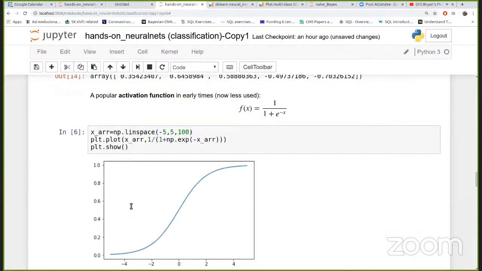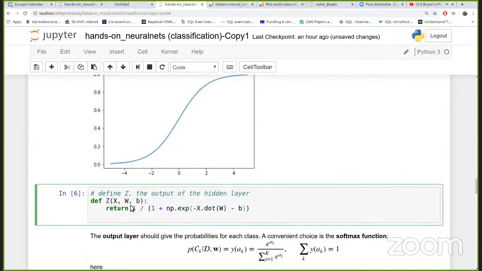So this is a way to implement the sigmoid here.